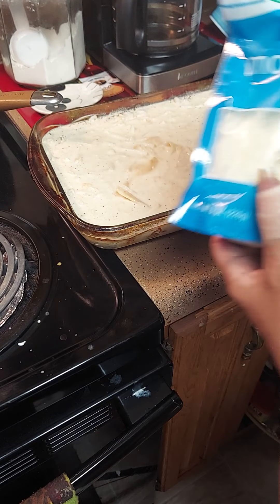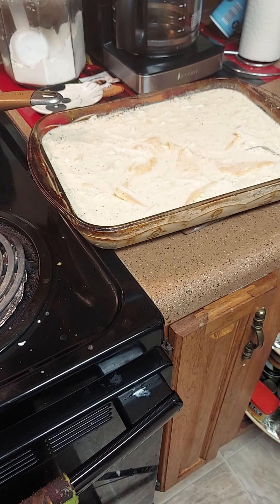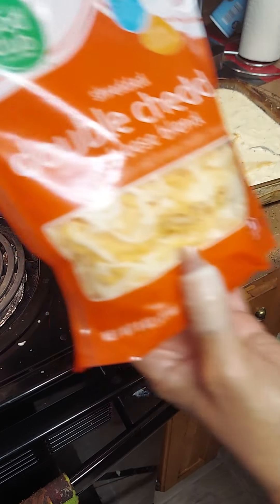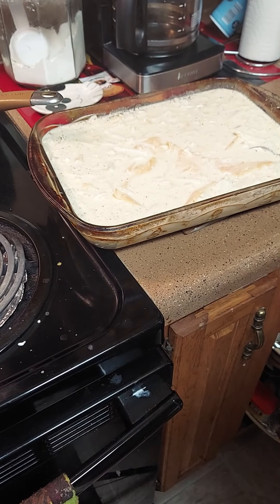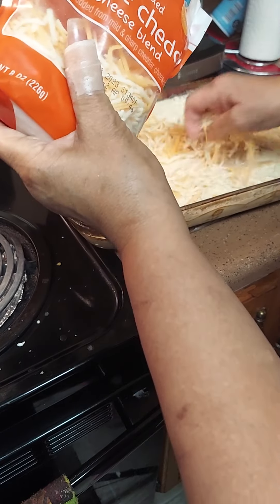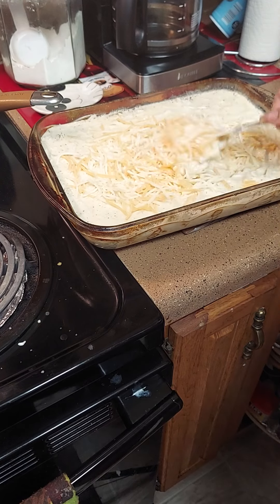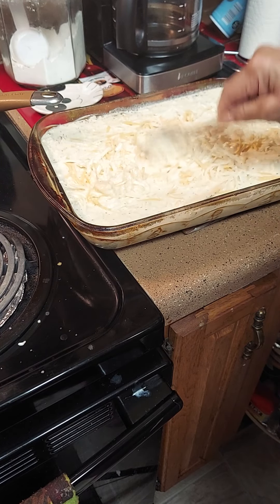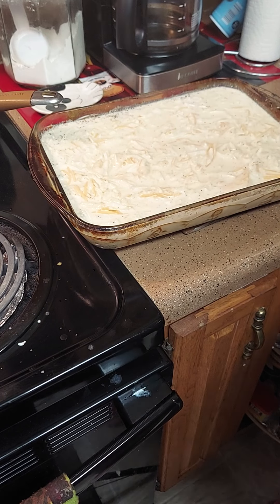It's pretty much almost done. Then you just pour that cheese sauce over your potatoes and mix your cheese with it. I'm gonna sprinkle some more cheese in here to make it more cheesy - I got some Colby Jack and some double cheddar with mild and sharp shredded cheddar cheese. I'm gonna use the double cheddar because it's got more yellow in it - I don't want the potatoes to be all white. So I'm gonna sprinkle some in there.